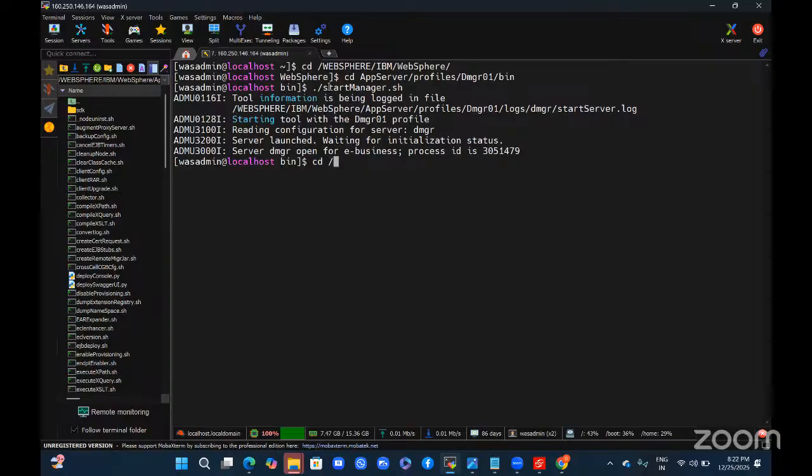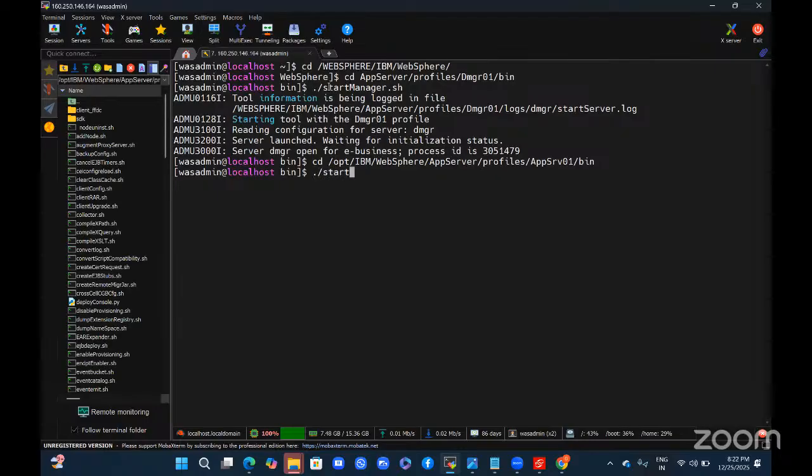Now cd, and the DMGR profile is on another server. That is another part. My DMGR is version 9. My application servers are also running fine, no issues. No issues, basically. Run syncNode dot sh. The default SOAP connector port number is 8879.